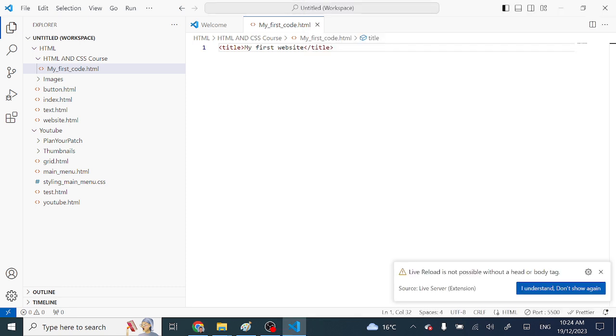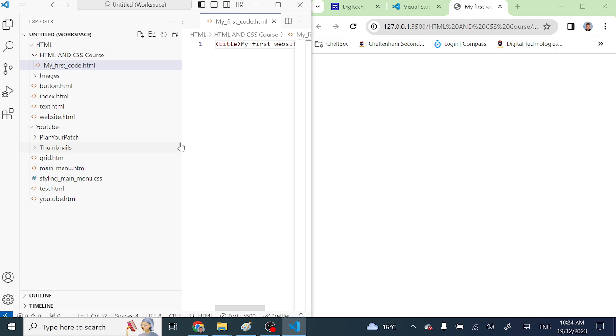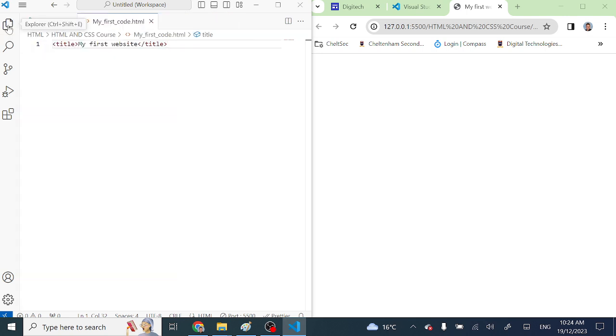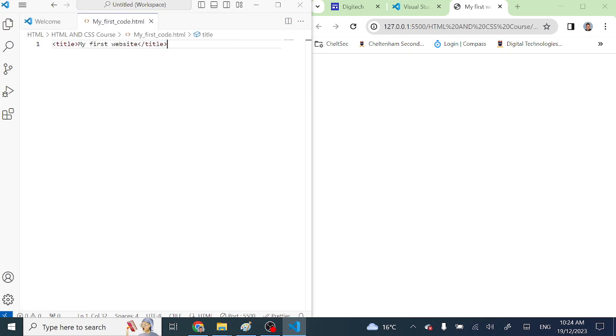Then if we click onto the editor and hold down the Windows key and go to the left, then we can see the coding area and we can see the website. Because this is in the way a bit, you can click on the button there to make your files disappear, so you've got more space to code.